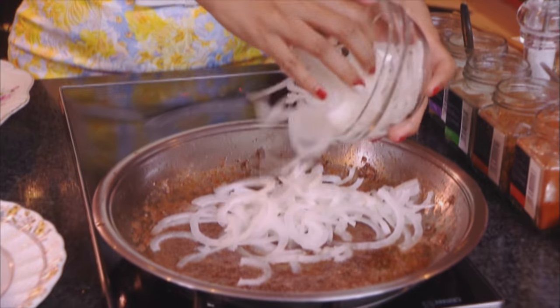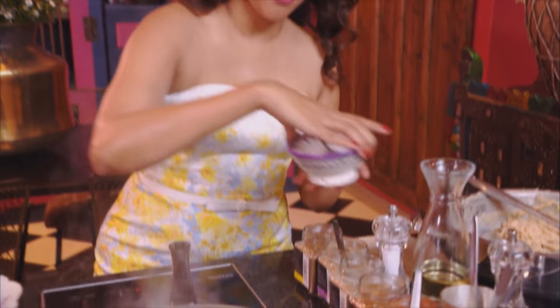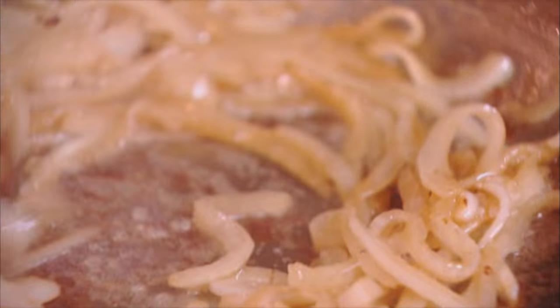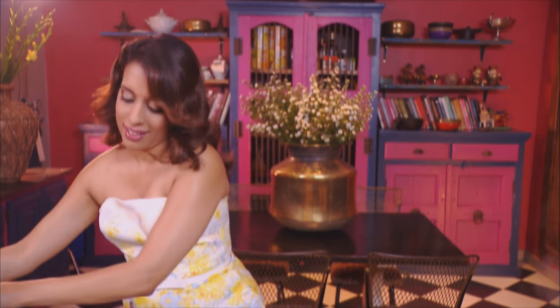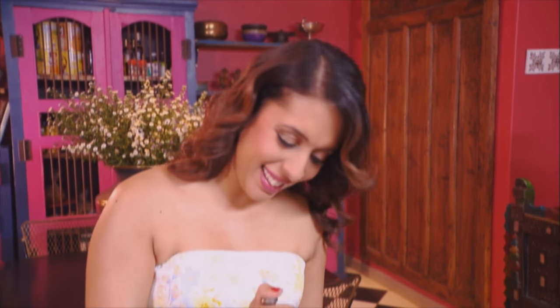Now sliced onions go into the same frying pan. Sauté these onions until they soften, then season with a teaspoon of coarse salt. Fry the onions until the moisture evaporates — the onions are almost ready. I'm going to pound some ginger using a mortar; I've got some thin coins of ginger sliced, just roughly pounded. The ginger is ready. Now add the ginger to the pan.